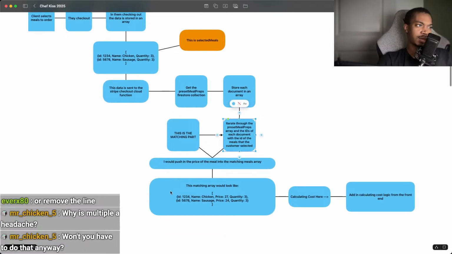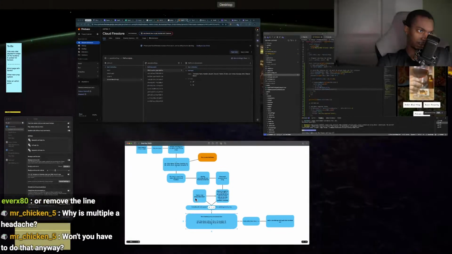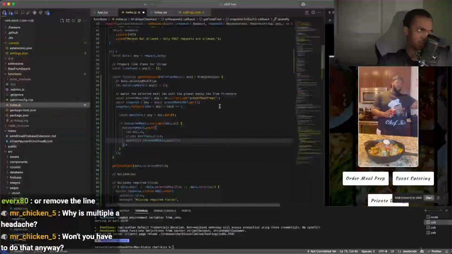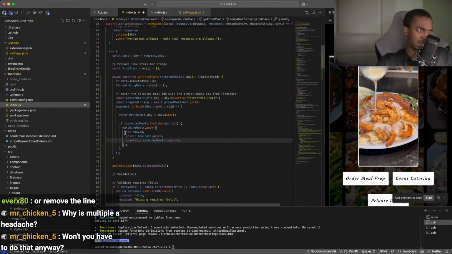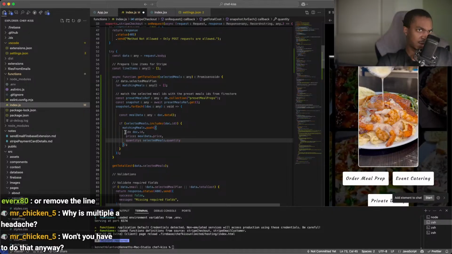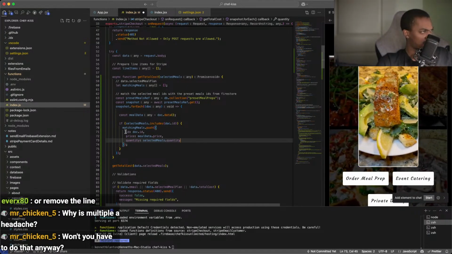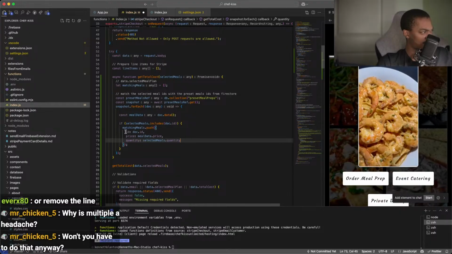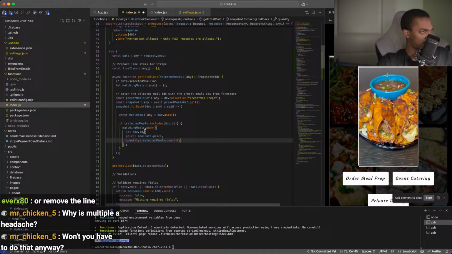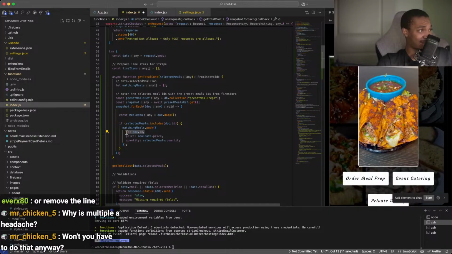Because I'm matching it. And that's really it, right? It would just be that, because names don't matter. This doesn't really matter either.